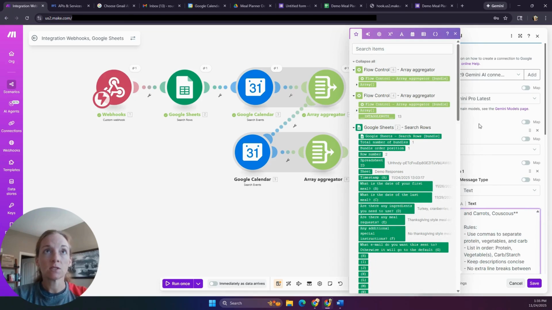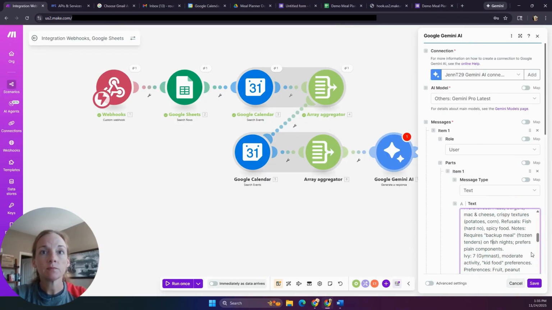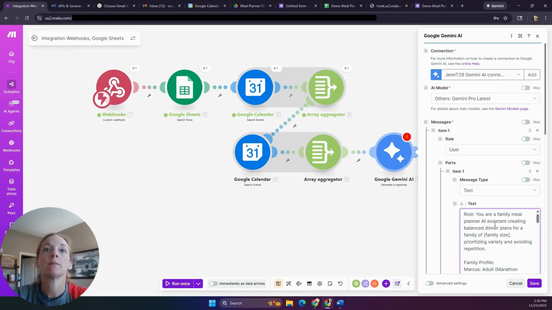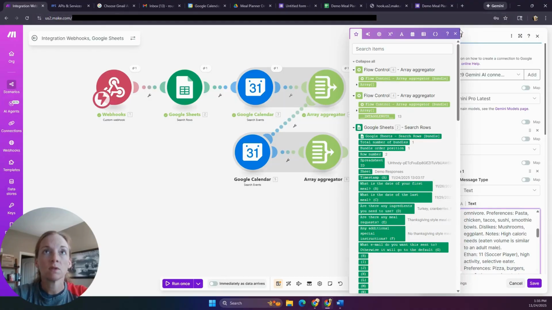All right, so this gets tricky. Let's see if I can move this over. Let's go back to the top. So your family meal planner AI assistant. So put in family size. My pretend family is a size of 5. So here's the family profile. It keeps popping up.